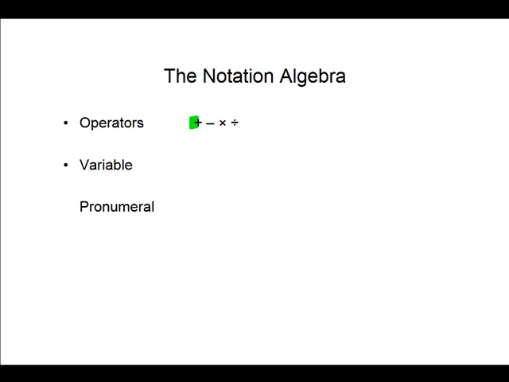So let's just talk about the notation. Now the notation is very similar to the operations module, but there's a couple of new things that we need to talk about. The first one are variables. These variables can represent the unknown quantities and are usually letters from the alphabet. So they can represent, say, length, width, height, time in an equation. Another name for a variable is a pronumeral, a bit of an old-fashioned word, and you do see it around every now and then.